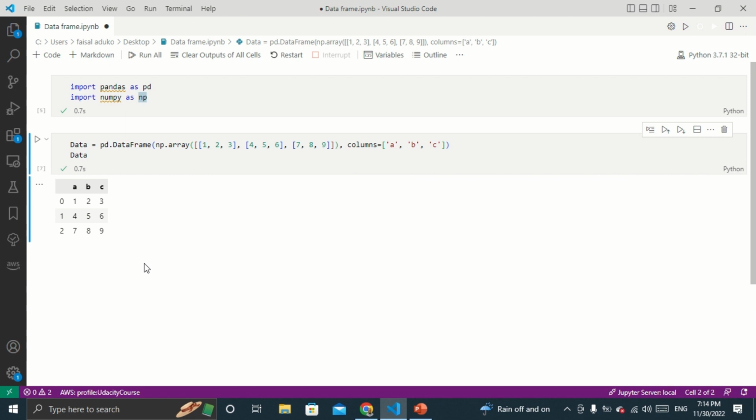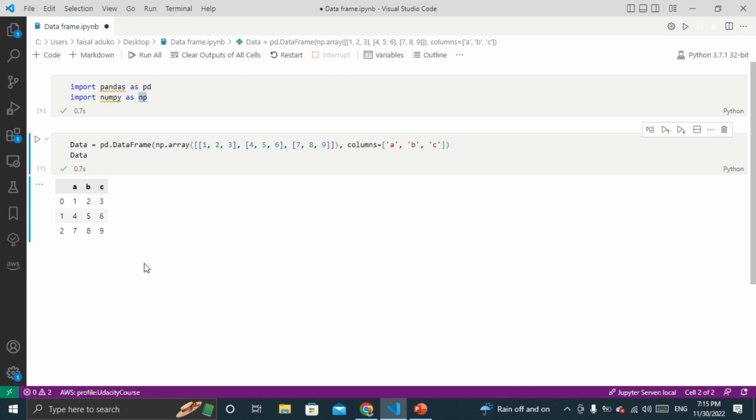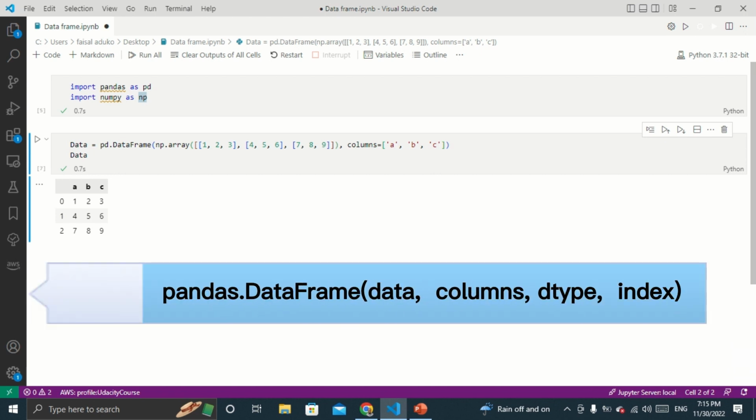There are different ways of creating a pandas data frame, but the standard structure of every data frame is that when you call DataFrame, the parameters are: the first one is passing in the data that you are creating.